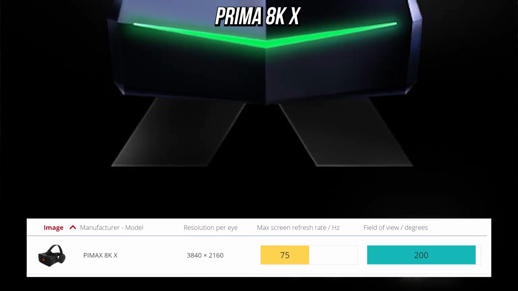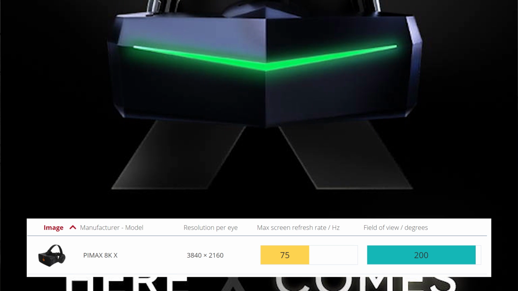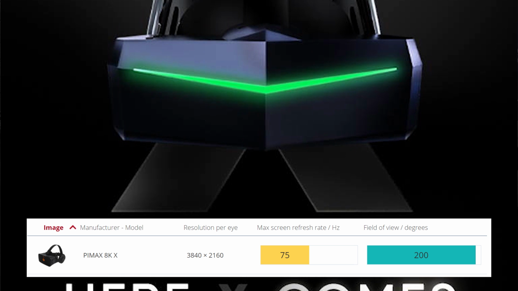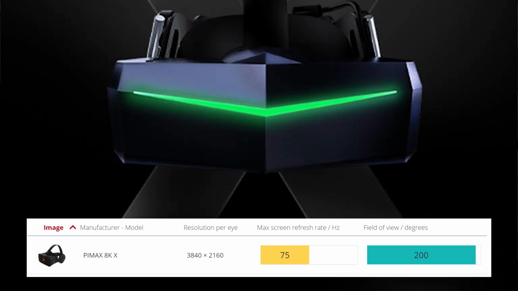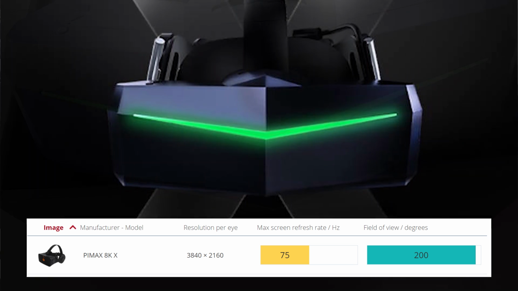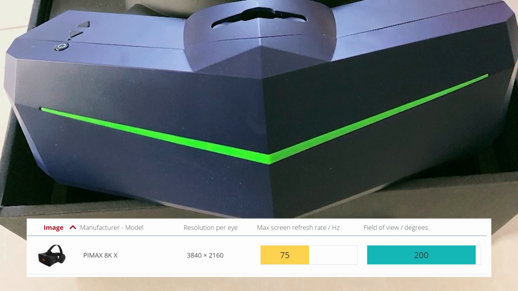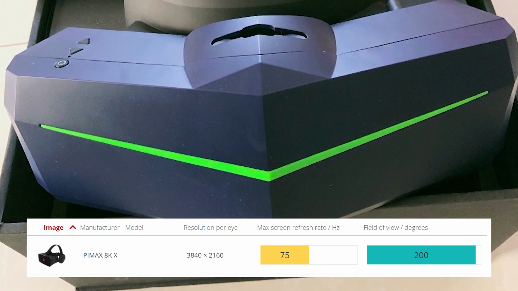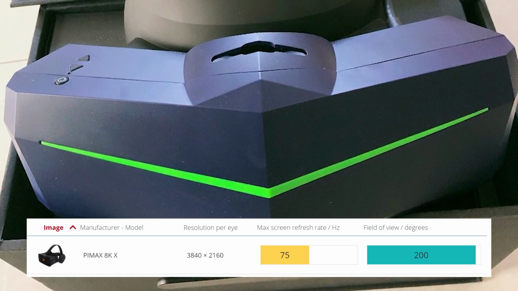Pimax 8KX is our final purchasable headset that is going to blow your mind. 3840 by 2160 resolution, 75Hz refresh, and a crazy 200 FOV at an insane $1,800, or $1,300 without the controllers or SteamVR stations. This is definitely the highest resolution headset on the market, and the reason for the lower refresh rate is purely because it's physically impossible right now to run two 4K panels above 90Hz refresh.